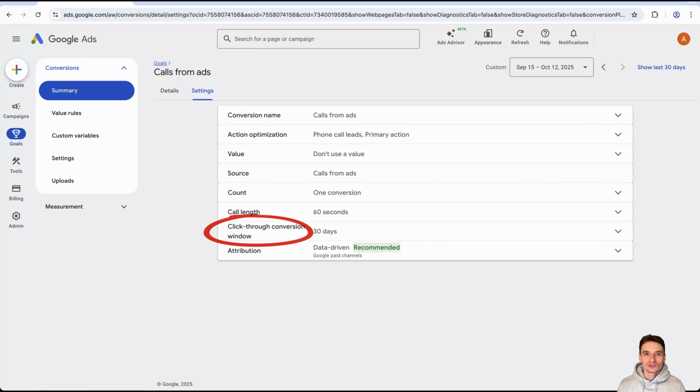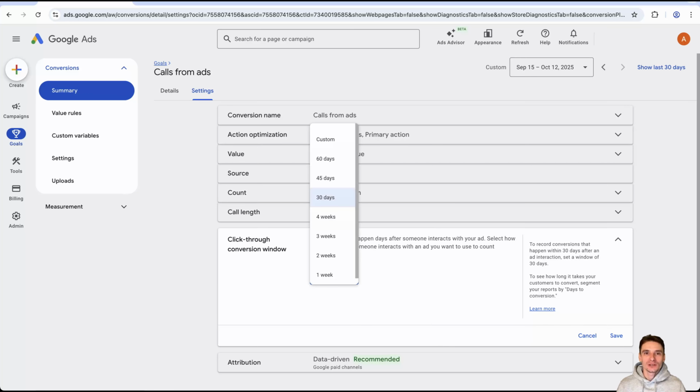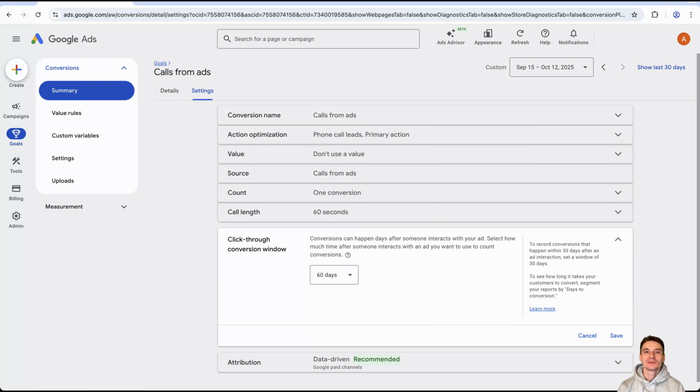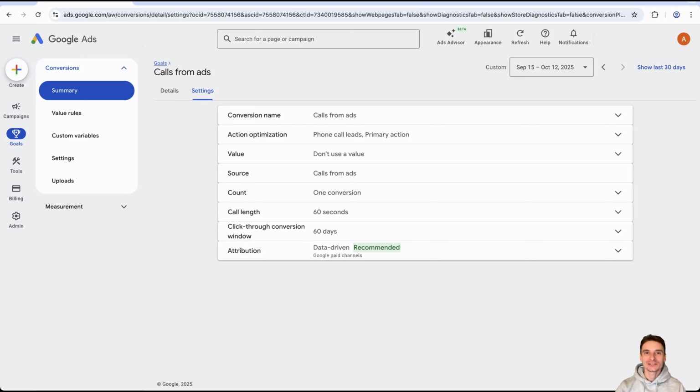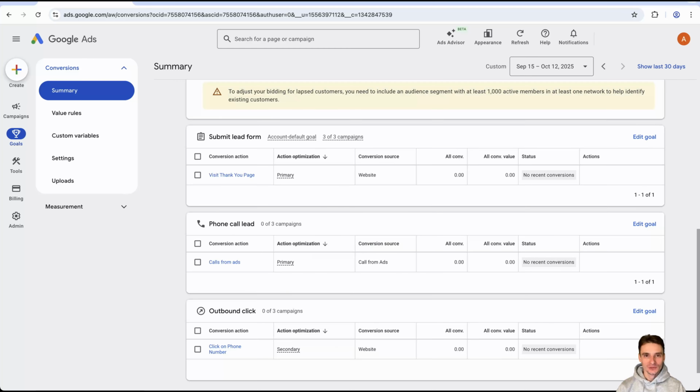Set click-through conversion window to the maximum available. Here it's 60 days. Save. Get used to checking the other settings too. You already know them. I'm focusing your attention on what I consider the most important. Now there's one more important point. You can apply created conversions to all campaigns in the account or only to specific campaigns. In this lesson I'm talking about the entire account. In most cases, especially at the beginning, that's exactly what you want.